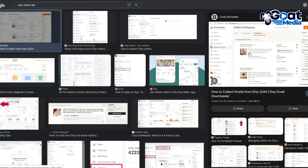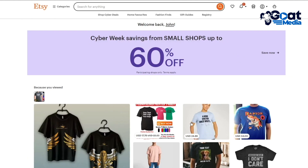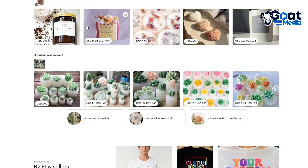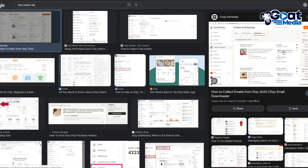Once you select an order, it gives you the option to complete the order. Click on 'Complete the order' and enter your order's tracking number. It will then ask you to choose your shipping carrier from the drop-down menu. Choose whatever shipping carrier you want to go with and select a date from the ship date drop-down. At that point, you've basically fulfilled your order and chosen your shipping provider.